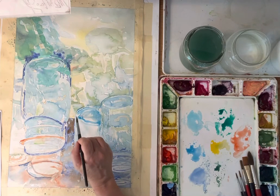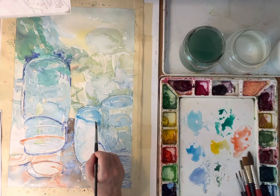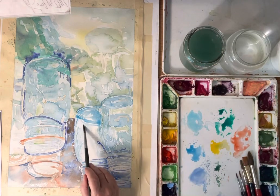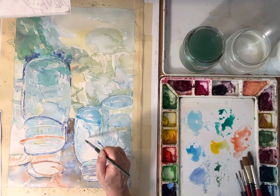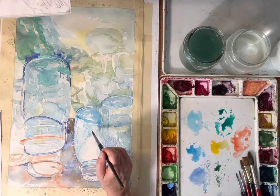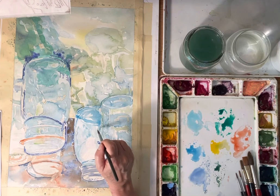This is the tabletop or what tray, whatever that is, coming through. There's a distortion there. And we mentioned the wear of this ball jar. So we don't want solid color. We want to build some texture. Maybe some cross hatching. We'll talk about that a little later.